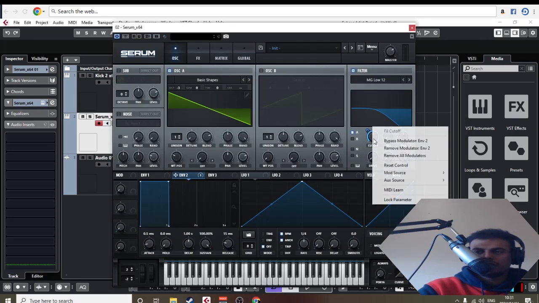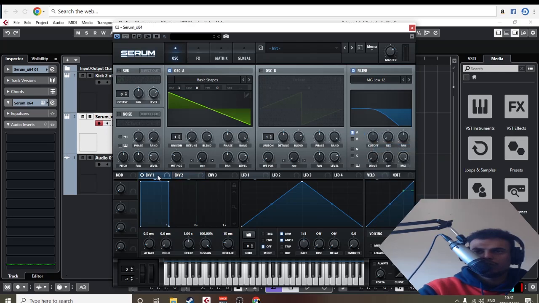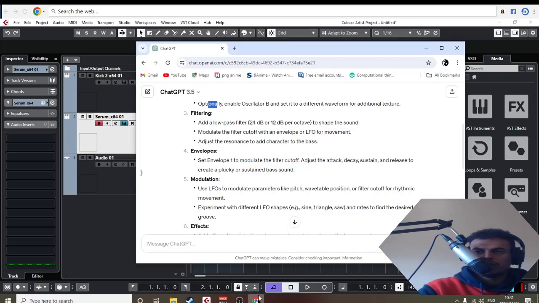Okay, so now they want us to use envelope. Let's remove envelope 2 and use envelope 1. Set envelope 1 to modulate the filter cutoff. Adjust the attack, decay, sustain and release to create a plucky or sustained bass sound.